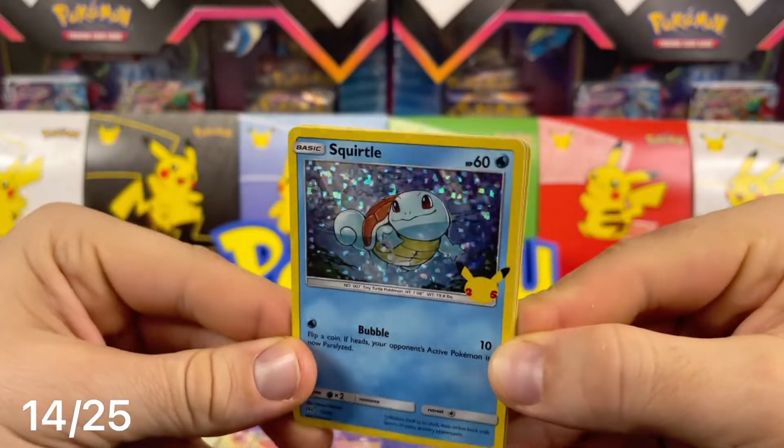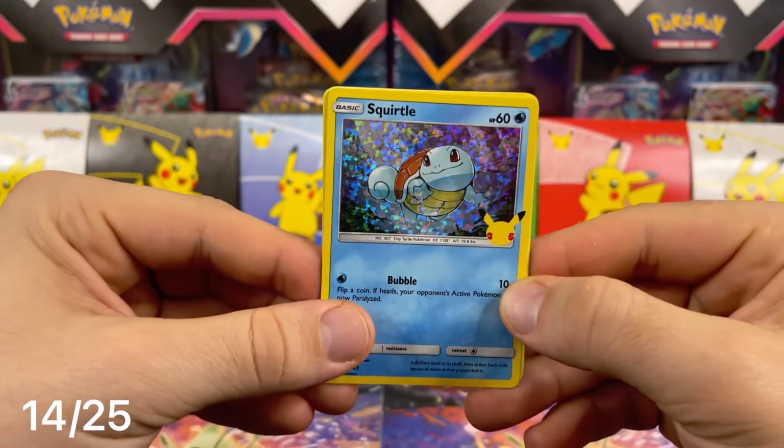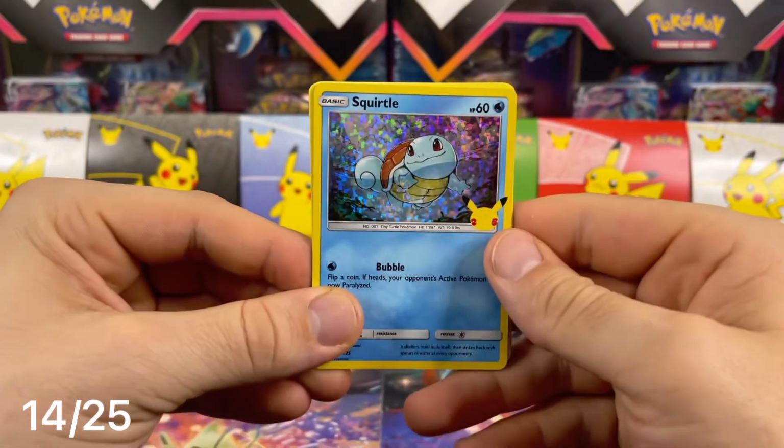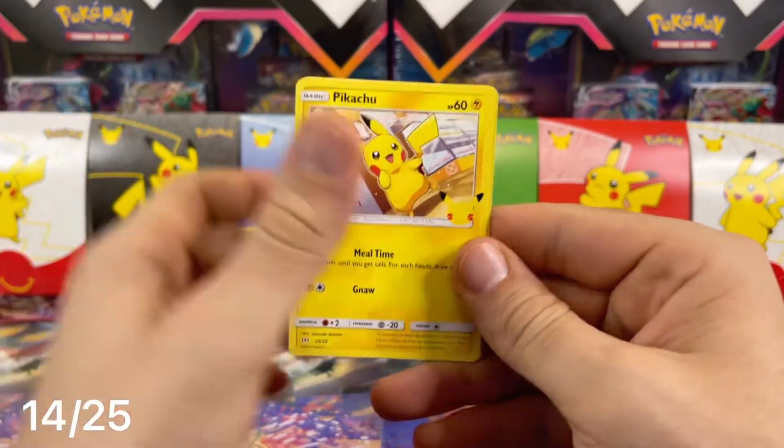Wow, Squirtle's so cute, too. In the water, ooh, swimming. Like a disco. Oh, he's like half submerged. See the water line. Ooh, he's floating. He's so floating. Happy. Oh, and Pikachu there to celebrate with us.